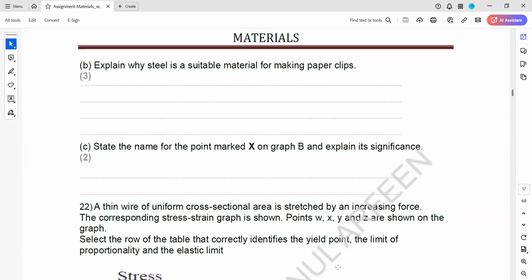So why do we prefer to use steel for a paper clip? You can mention first, when we are making a paper clip, it should be ductile, so we can draw it into wire, and it should be malleable. It should also have a high Young modulus, or be stiff, so it will not deform easily. And a high breaking point, so it will not break easily.